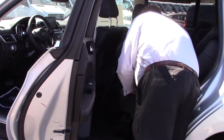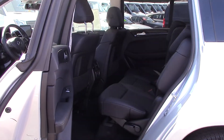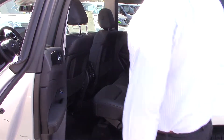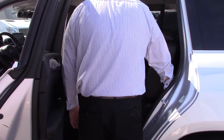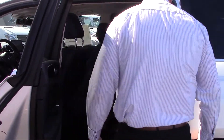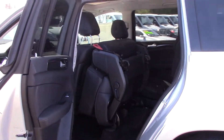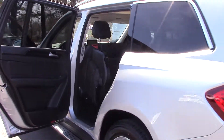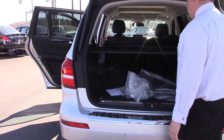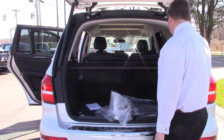This also has easy entry and easy access — all you have to do is hit a button right there and it will actually fold the seats up for you so you can access that third row. The rear seats also have automated folding, and those fold right back down.